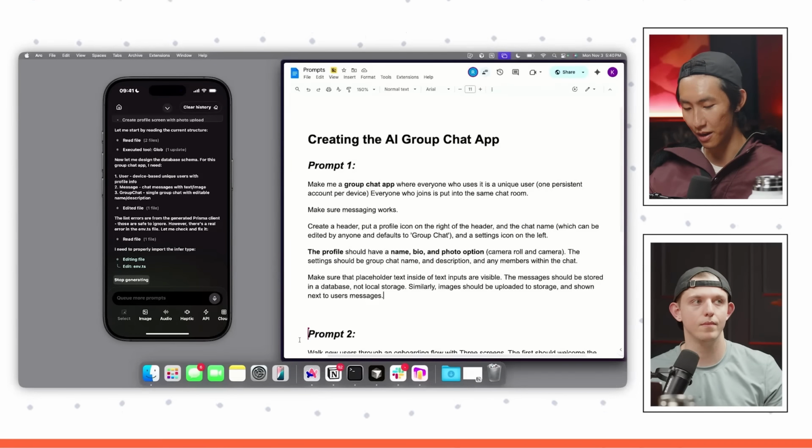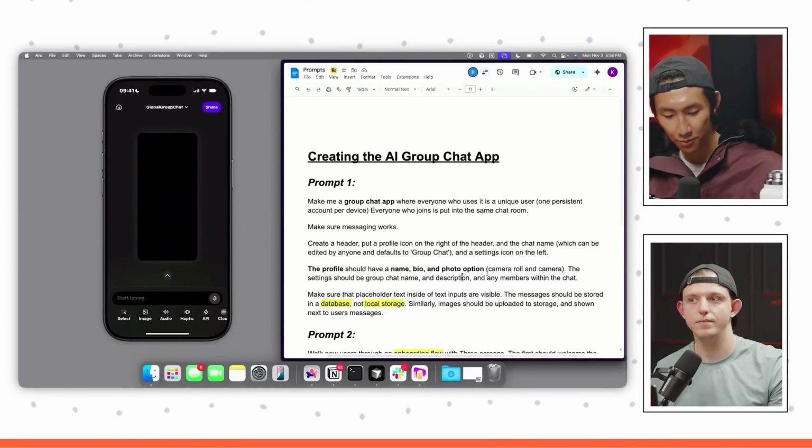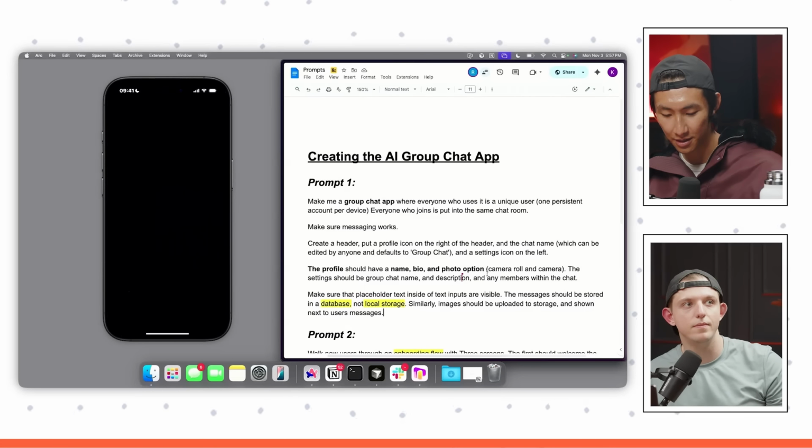And similarly, as Riley said, mainly I've noticed in the past that Anthropic specifically is kind of bad at placeholder text. Placeholder text is when you have a text input field and there's some value, for example, right now on the Vibecode app, you can see queue more prompts. That's the placeholder text. Oftentimes Claude will just leave that as the default value and you cannot see what it is, but you can have an idea that something ugly is going on. So that's something that I picked up while using Claude for a while. Totally. Yeah. Okay. We are bundling and let's see.